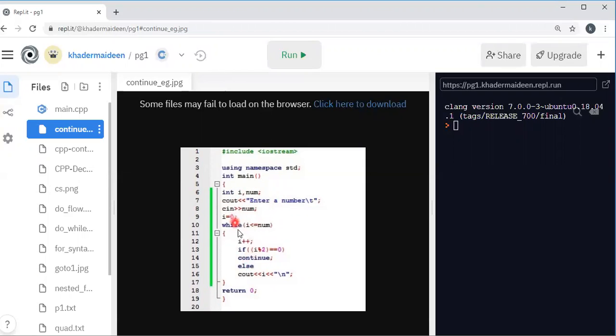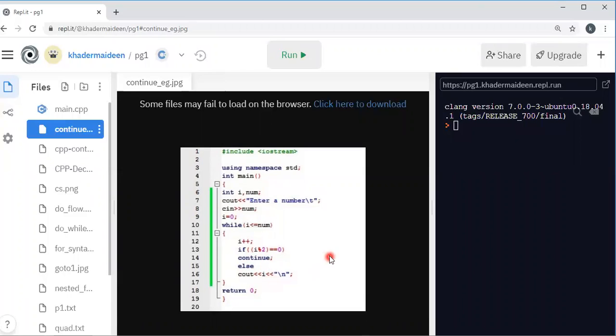Now i equal to 0 means i now becomes 1. If i mod 2 equal to 0, so i is 1, so 1 mod 2 equal to 0 is false. False means it comes to the else part. Print i, so 1 will be printed.